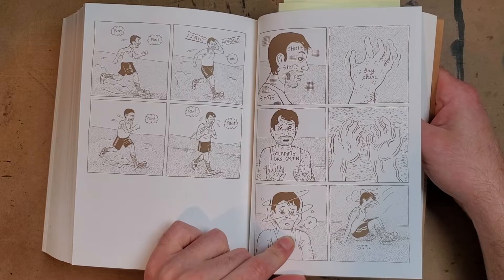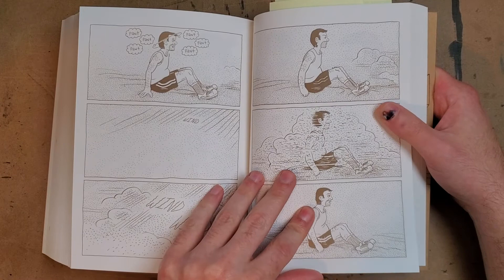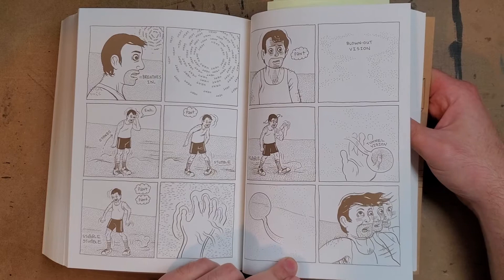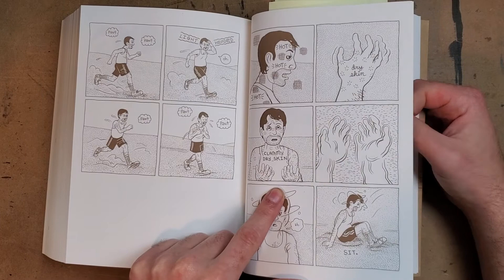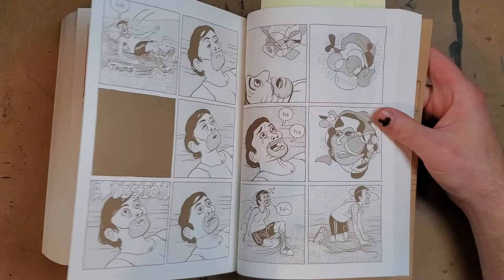This is the scene where Dennis goes for a run. As far as I can tell, he kind of has a panic attack or just gets exhausted and has a vision where he supposedly figures out why his parents got divorced. When I was reading I thought: this is a panic attack. It looks like a panic attack — blown-out vision, then tunnel vision, shaking his hand, stumbling, hyperventilating. I've really struggled with panic attacks at different times in my life, and this feels like a really good visual representation of it. You see his power as a cartoonist.